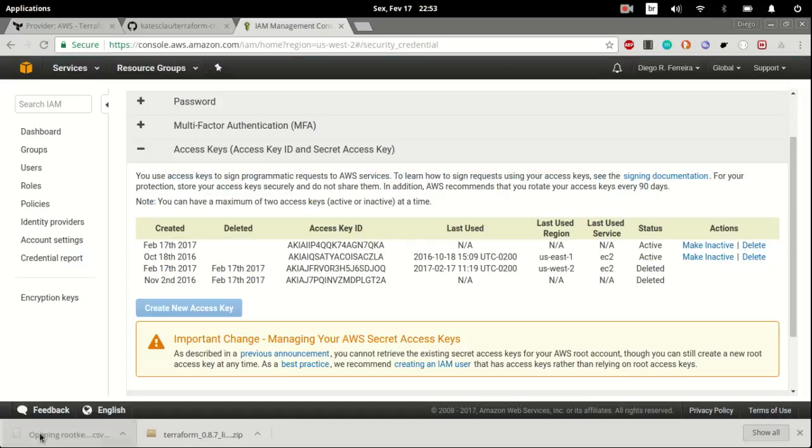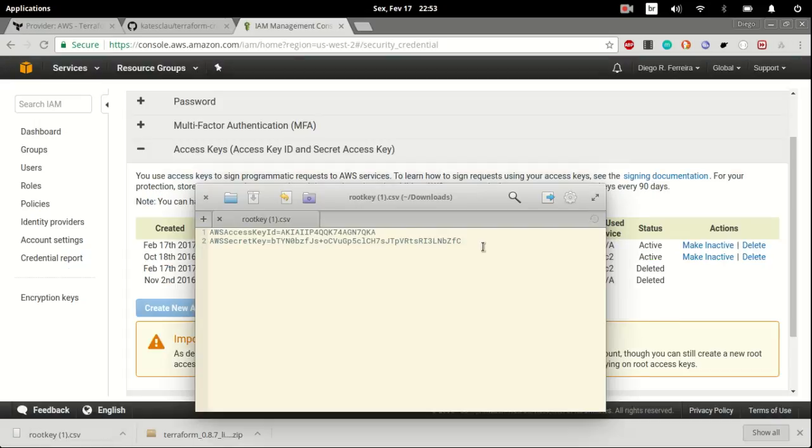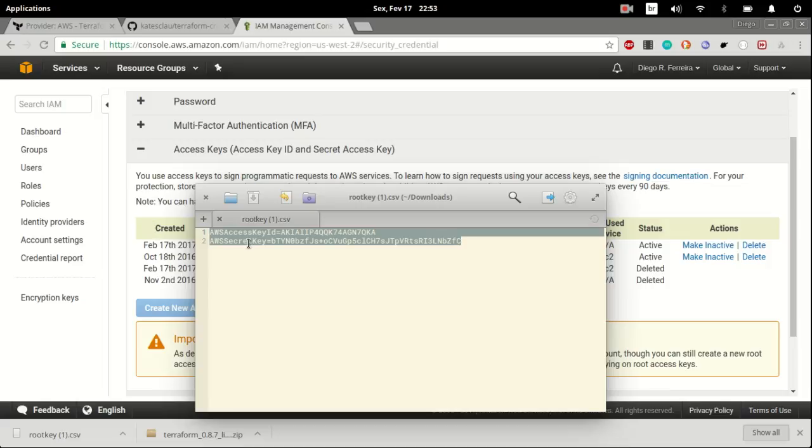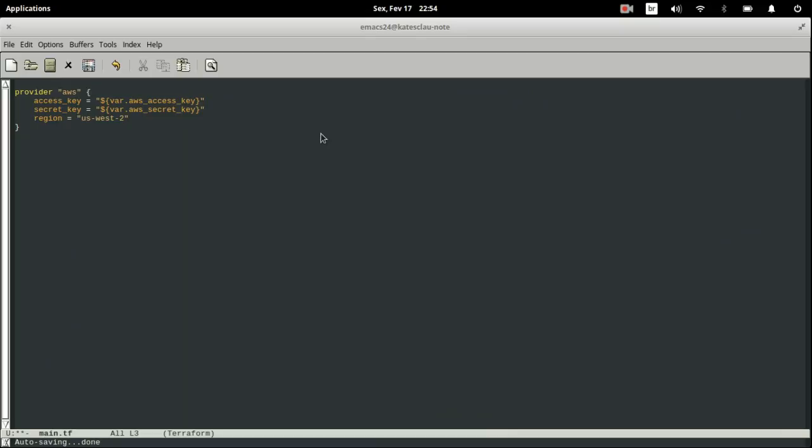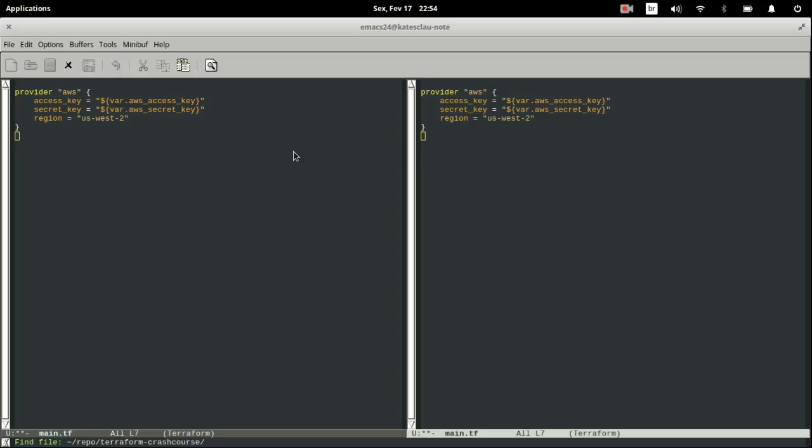So if you look here, these are our AWS access key and secret key, and usually we can just paste those here as strings within our main.tf file. But like I want to set this up on GitHub for version control, I want also to create another file where I can load these variables from. So I'm just going to create access.tf.